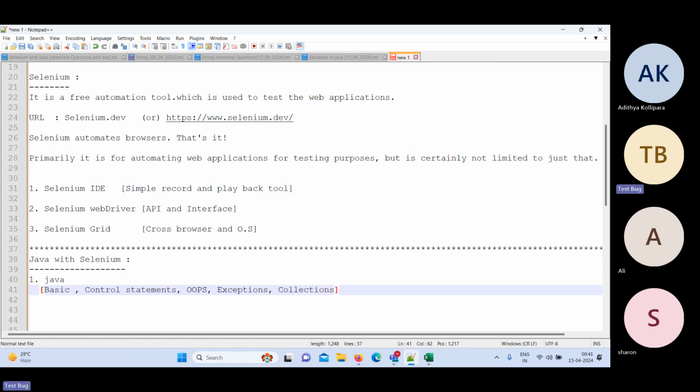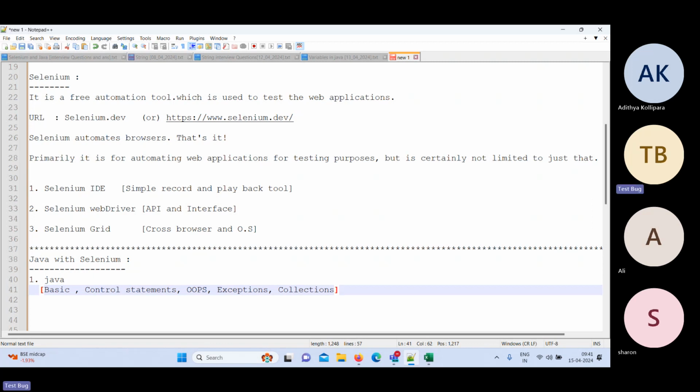In Java, here we are going to discuss what Java is, how you write a Java program, what control statements are available in Java, OOPS concepts, and exceptions. If you get any error in a program, how do you identify that error and how do you resolve it. And collections. Collections is a framework. By using collections, we can handle a number of inputs in one program. I will tell you how to use collections in your Java programs. Whenever you know these concepts, that much is enough for Java.